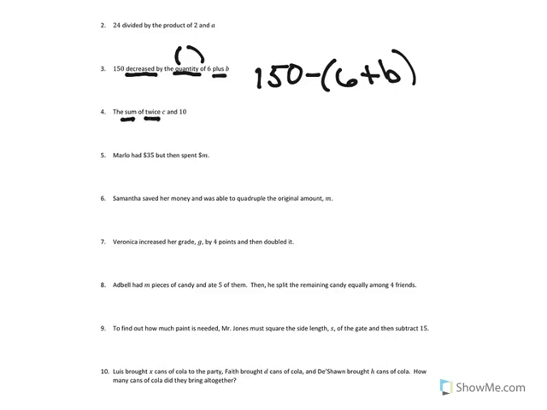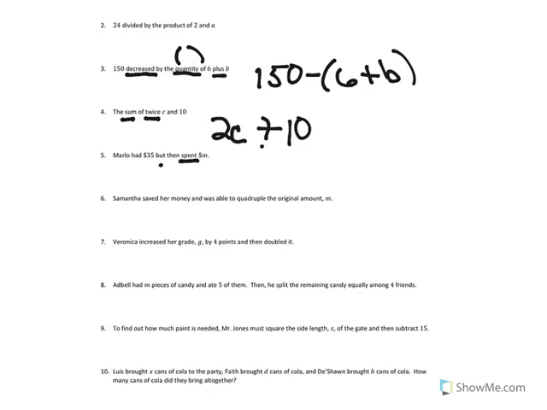Okay, we're not going to do all of them on this page, but let's start with the first one. If we have 15 and it's decreased by the quantity of 6 plus b, we know what quantity means: parentheses. And if this number is decreased by this number, we're going to put 15 first, and then it's going to be decreased by the quantity of 6 plus b. All right, let's try number 4. The sum of twice c and 10. Well, the sum means we're going to have addition, and then we're going to have twice the c. Here's our and, then 10. So 2c plus 10.